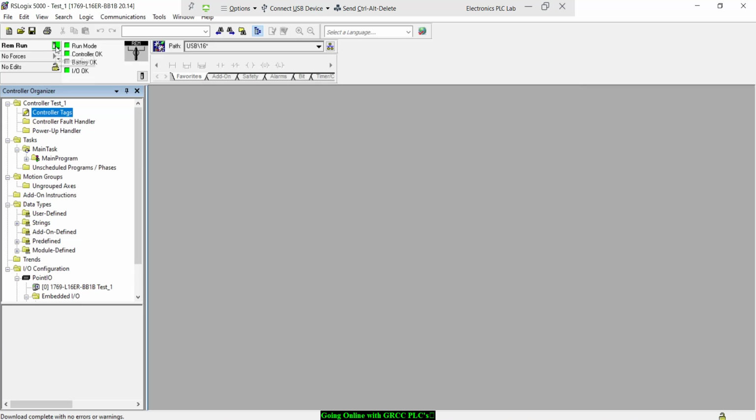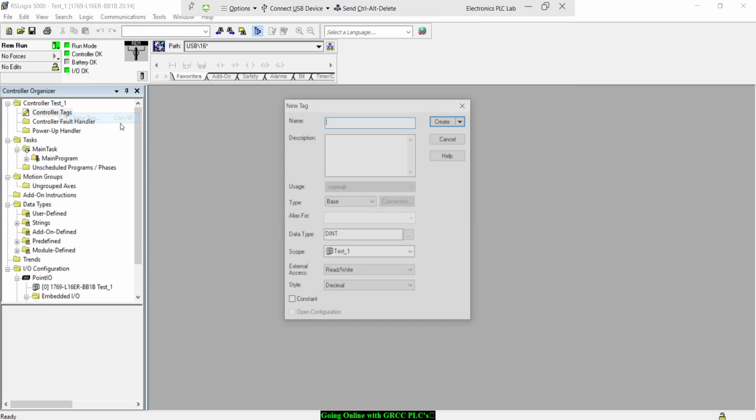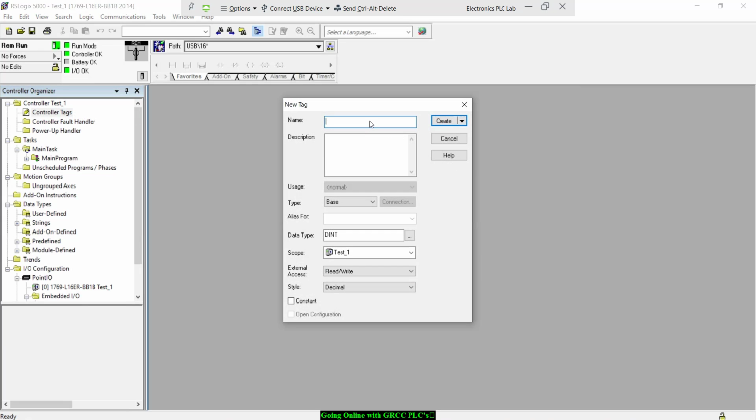So now, as you can see here, we are remote run. Run mode is okay, controller is okay, I/O is okay, so we're all good. Everything is all good there. It is at this time I could start creating some tags. Remember a series of tags we created, binary, for instance. Display it in Boolean. Let's do this. Display this in style and binary. Create and open new, or create and keep open.